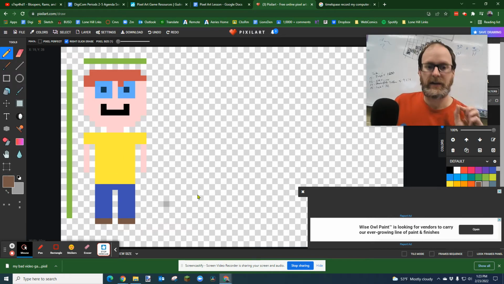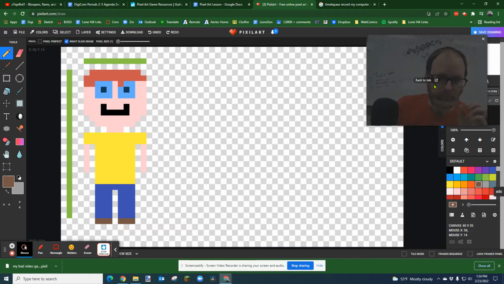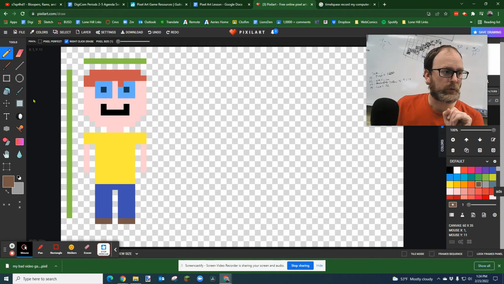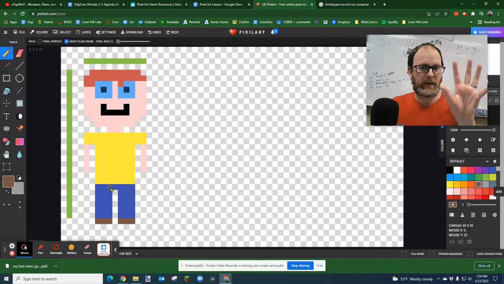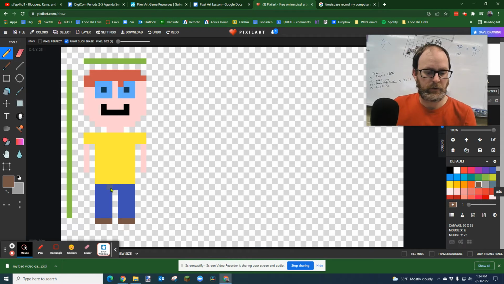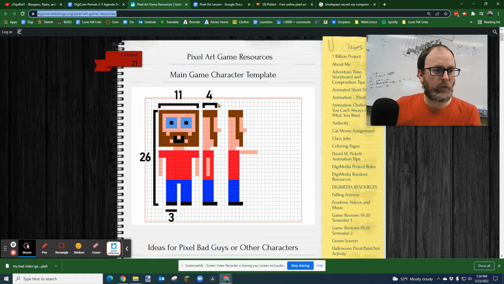Now, the side view. This is very important. To get the side view, we're really going to be using that V and P. In fact, I'm spreading my hand out and putting my pinky on the V and my pointer finger on the P, so I can just go back and forth. But over here, let's take a look. I have a 4 width sideways, plus his nose actually goes out to 5. So I'm going to draw that line at the top.